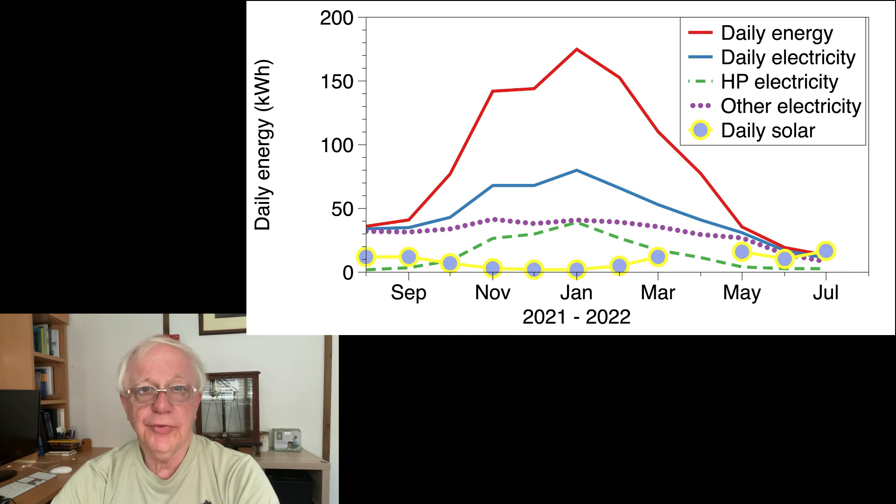The conclusions I draw from our own circumstances are: by comparing August 2021 with July 2022, we can see that changes made through maintenance, temperature settings, and a new replacement heat pump unit can reduce consumption, and an appropriate solar system can result in minimal call on the grid for the warm half of the year. The heat pump greatly reduces electricity consumption during the winter months when space heating is engaged, and for us this is the larger saving in energy consumption. Next up will be step three of Action for Hope: travel smart.